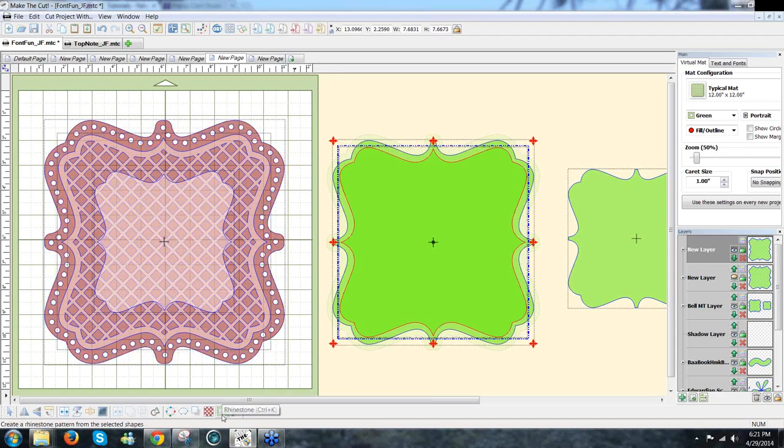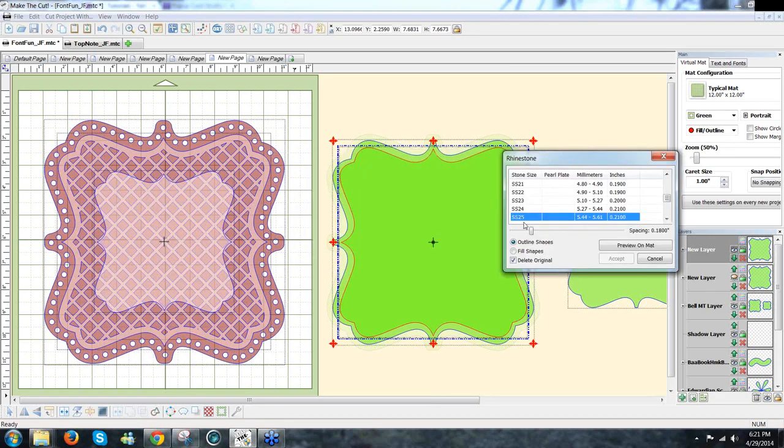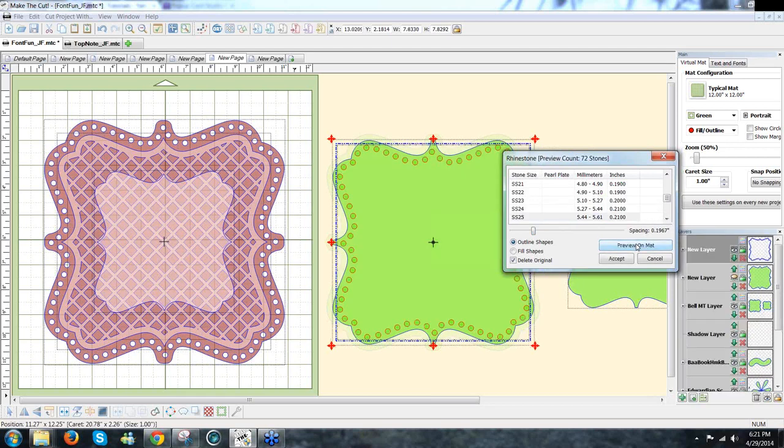So I'm going to click on the rhinestone tool at the bottom of the screen and select whatever size holes I want, place them where I want, and preview them on the mat. And I can move this around. Maybe I want them a little more spaced. Or a little less spaced. And they're previewed on the mat.